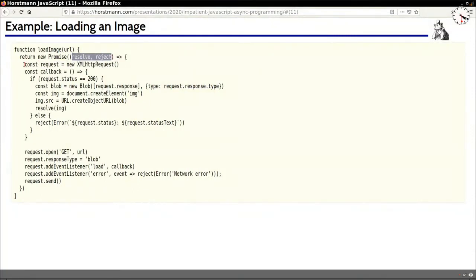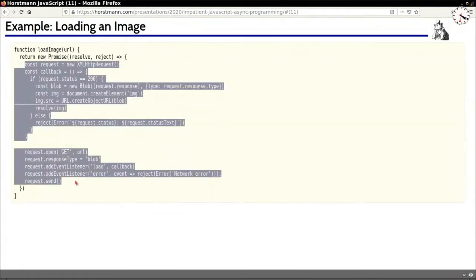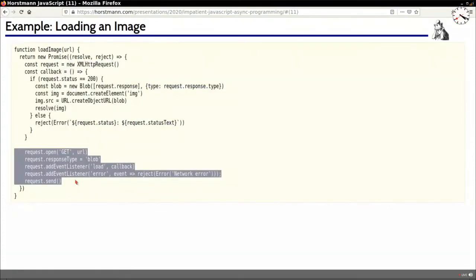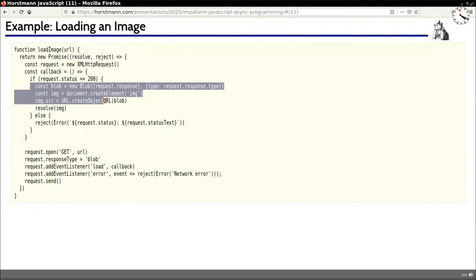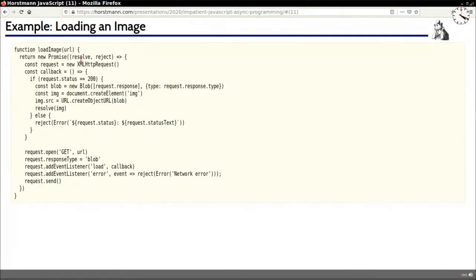And now in the body of that function, I do what I always do. I launch my task, I give a callback. So over here, just take my word for it, this is what I've always done before to launch this task. And so somewhere I have a callback, it's here. And now I have to program my callback. The callback is different now. I have to not only do what I've always done, namely in this case, assemble my image, but I also have to invoke the resolve or the reject function. The resolve function here, I pass the image, and that'll be the case that the promise is resolved. In the reject part, I pass an exception. So here you see an exception object, an error object that is then in the bad part.